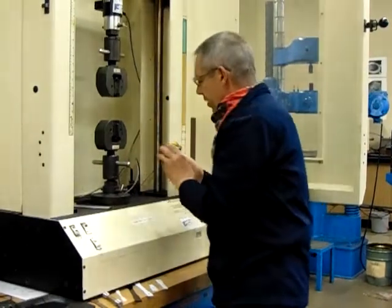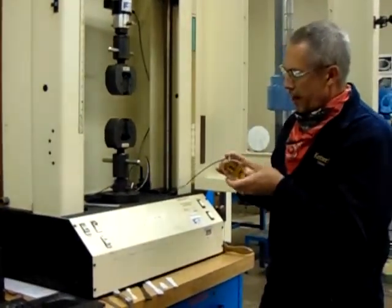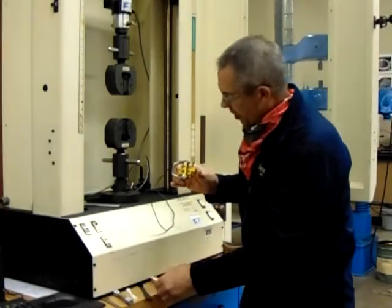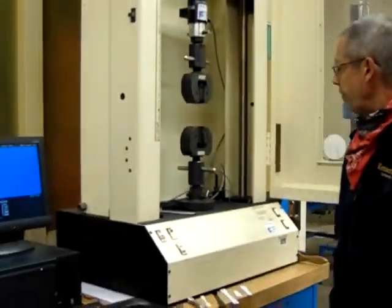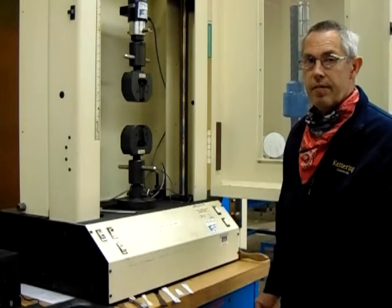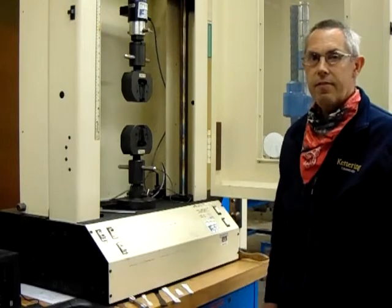One of the things they would do — we didn't put the extensometer on the sample, but our extensometer would go on the sample like this, and that would give us elongation. So that's it for our tensile testing sample, and I believe the professor has more information on this that he'll give you in lecture.